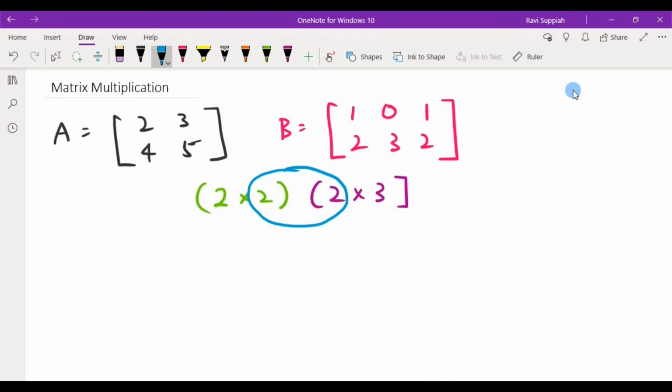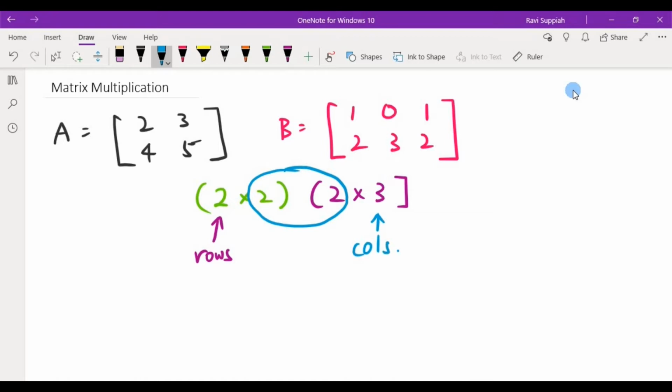Now over here, the result of this multiplication would have rows and columns which are defined by the numbers that are left over here. So from the first matrix I have 2, that is the number of rows, and from the second matrix I have a 3, that is the number of columns.